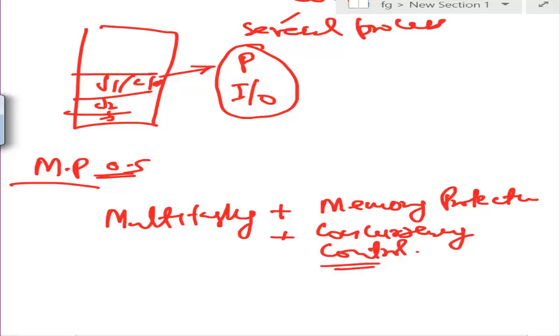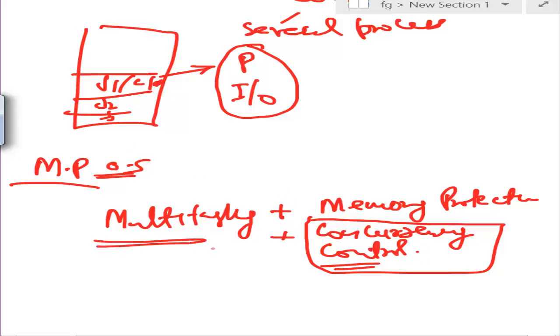If two jobs or processes are going simultaneously, they can have violations. What are these violations and what can they do in concurrency control? We have a chapter on that. We'll talk about that later on. Okay. Now that can create a problem. Now if we have the jobs here and they're running simultaneously and we don't have memory protection and concurrency control, then it is plain multitasking.